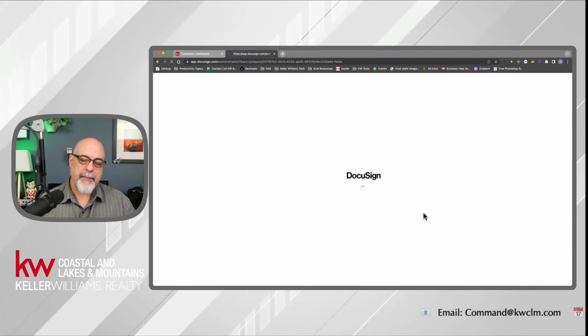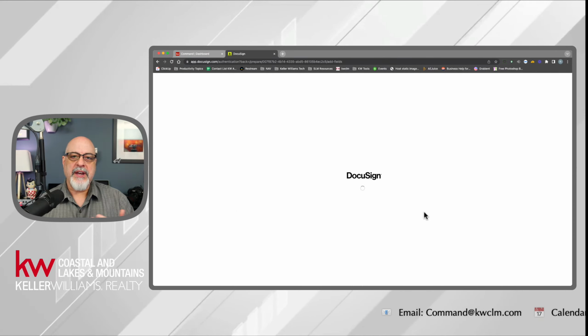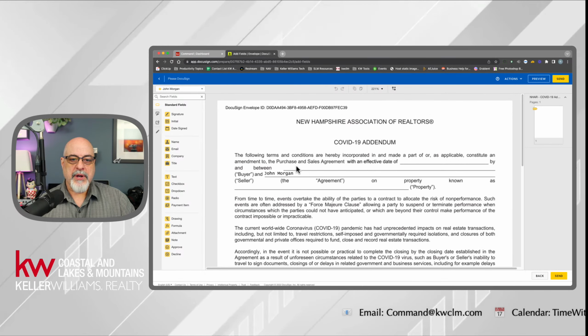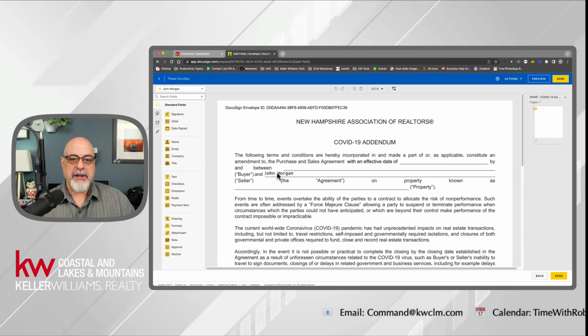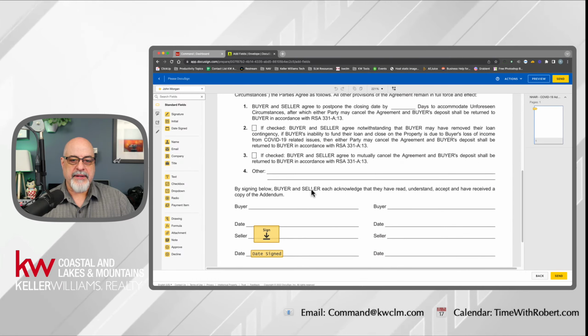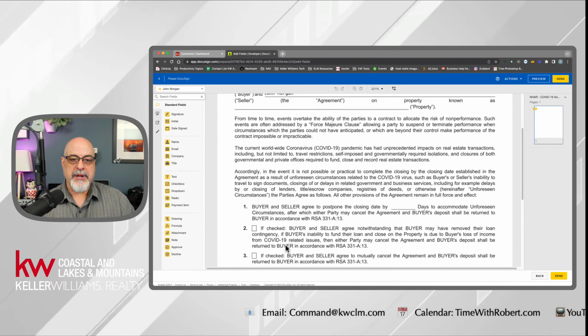So let's look at what happens when we're in the fillable area or the sending area of the form. The system knows that John is going to need to fill these out, and it's already put his name in here. All right. It's also got down at the very bottom, the signature and the date signed. So these are the things that we would need to do.